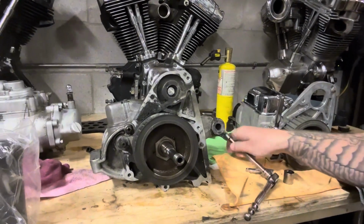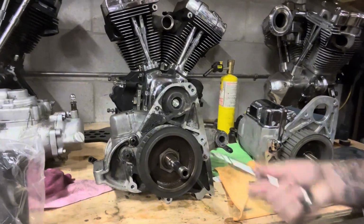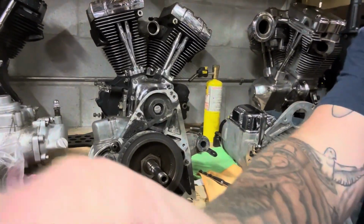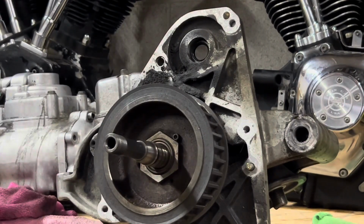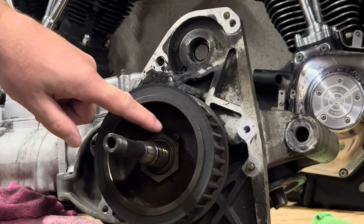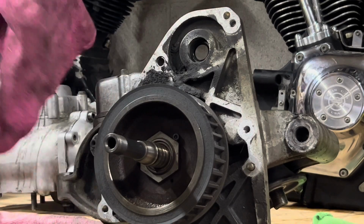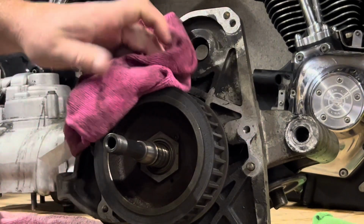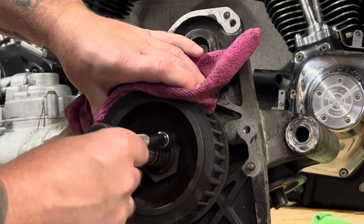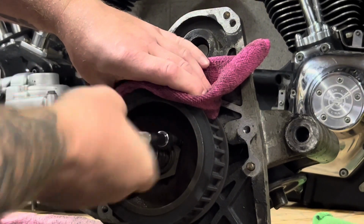It's an Allen bolt, and it is a 4mm. And so we're going to tackle that. So I'm going to get set up to do that there. So here we are. Here's the Allen bolt we're going to take out. It acts as a jam nut, so this nut can't back off. I got my 4mm. What I'm going to do is hold the pulley as best I can with this rag. And then I'm just going to start taking this jam bolt out.